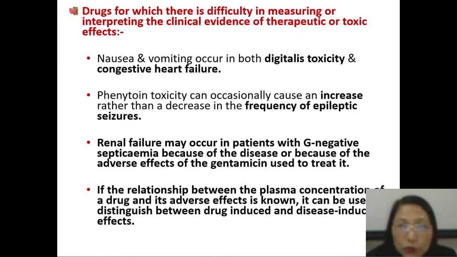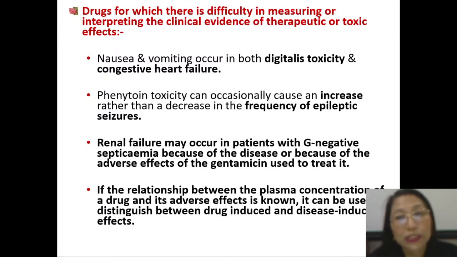For instance, phenytoin toxicity can occasionally cause an increase rather than a decrease in the frequency of epileptic seizures. So if a patient comes back to your OPD with an increase in seizure episodes, it can either be a toxicity of phenytoin with high levels of drug in the blood, or it can be a therapeutic failure because the drug is not effective, and that's why you are seeing an increase in the frequency of epileptic seizures. So it can be a clinical evidence of either therapeutic failure or toxic effect.